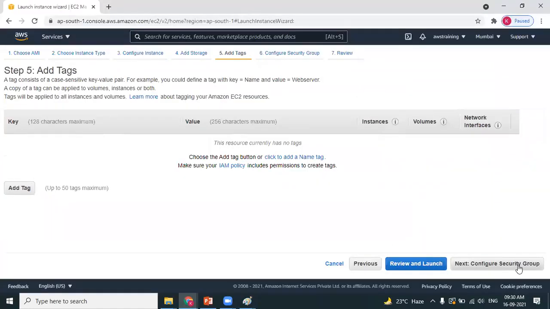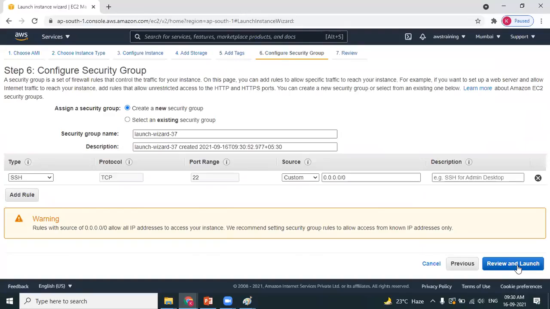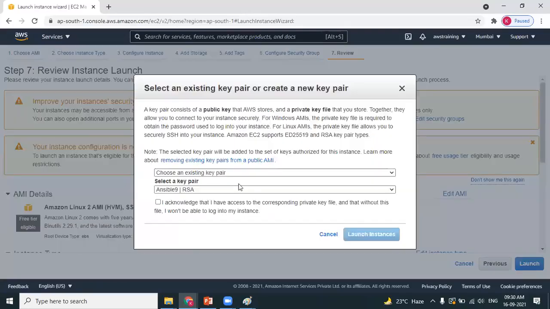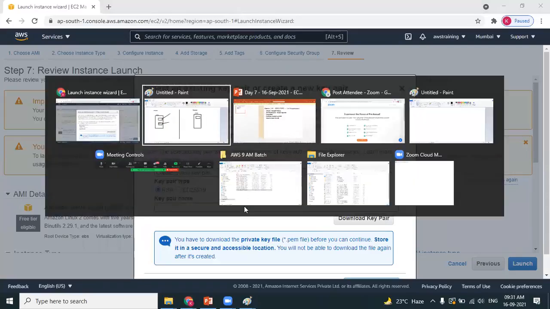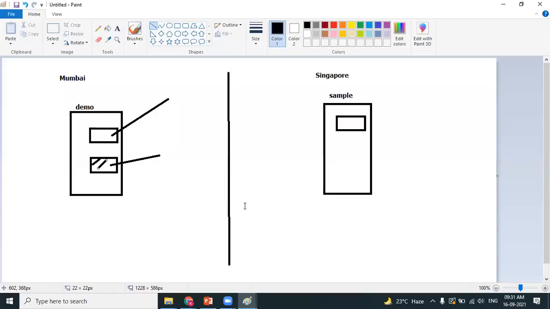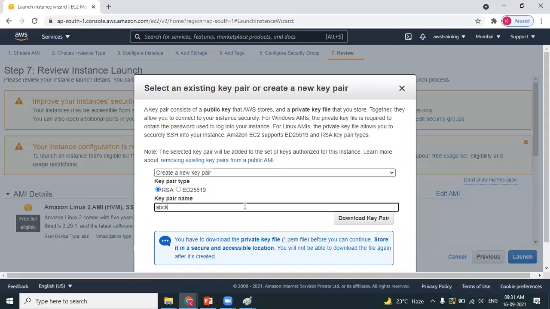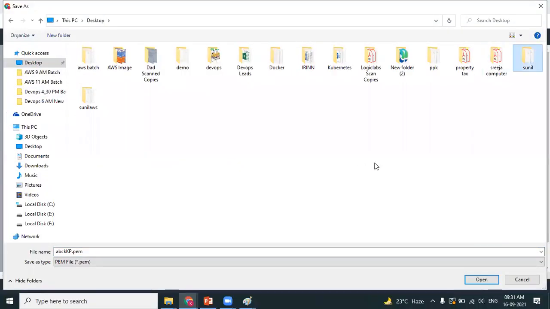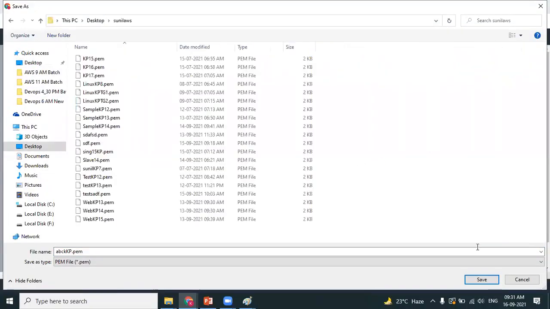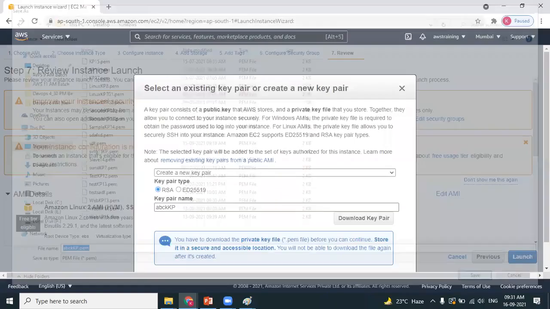Next. Security group, that's fine. Review, click on launch. Create a new key pair. I'm naming it any name. In my desktop, in the Sunil AWS folder, I'm downloading my key pair.